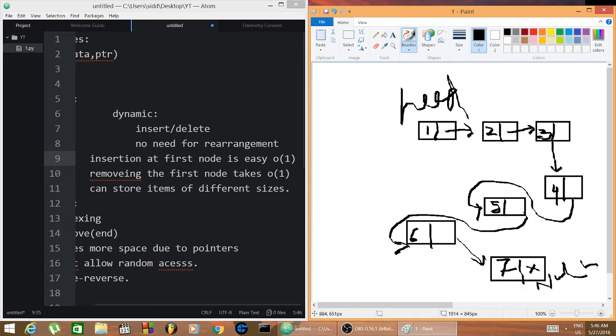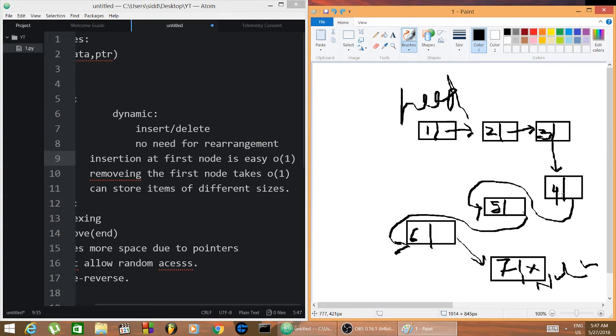Insertion at the first node is easy because we know the head. To access any element in linked list, we first go to head, because we only know the head, and then we go to the next node by using this link, and then to another node by using this link, then to this node by using this link. This is how we traverse a linked list.